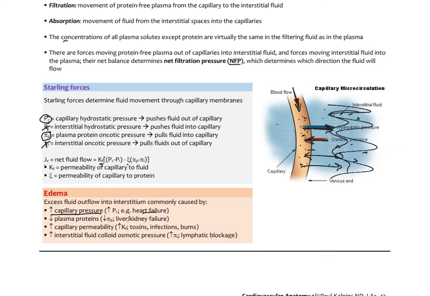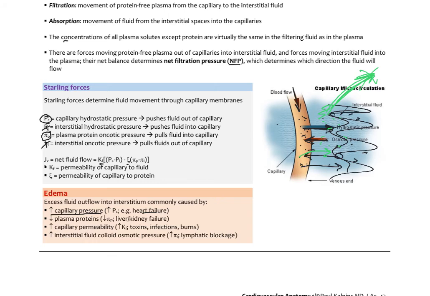So this would be, remember I mentioned the lymphatic system should be taking away most of your proteins that are collecting in the interstitial spaces. Those proteins that can't get back into the capillary system are filtered out by the lymph. Well, if you have lymphatic blockage, now we have a backup of all those proteins here in the space, and that's going to increase the osmotic pressure, pulling fluid out of the capillary system into the tissues. So those would be the four basic reasons for why we get edema, and then clinically we have to think through, okay, which one of those is actually occurring. And we'll talk later about how to work up edema.